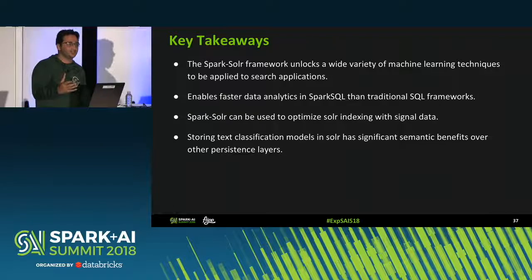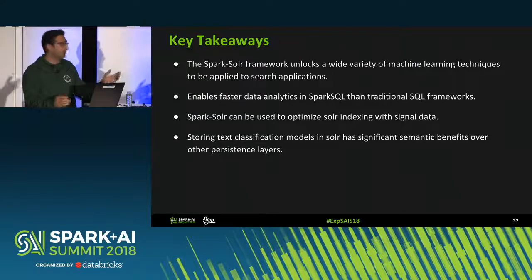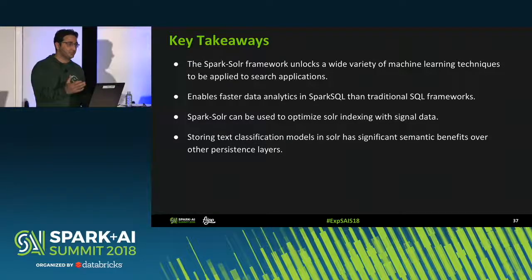open your Solr collection and have it interfaced in Spark and then apply all kinds of machine learning activities or libraries that you want to do, like let's say if you want to do NLP or deep learning. So it opens up Solr to be applied with all those great algorithms.